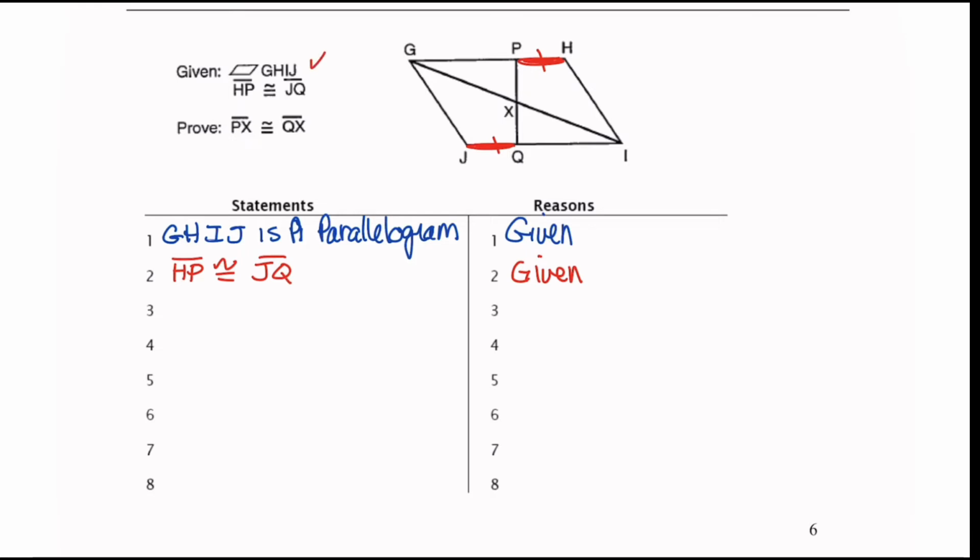So we've written that stuff down. Good. Now we're ready to make some conclusions. So another conclusion, and don't worry necessarily about what you're trying to prove all the time. You know, kind of see what kind of things you can write down when you're first practicing proofs, and then you get to refine them. But what we're after is trying to prove that PX and QX are congruent to each other.